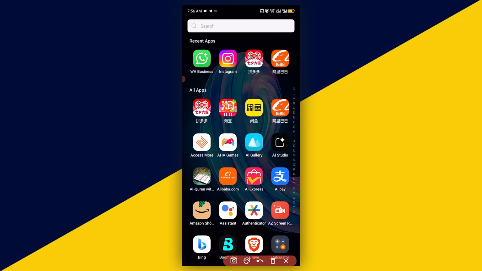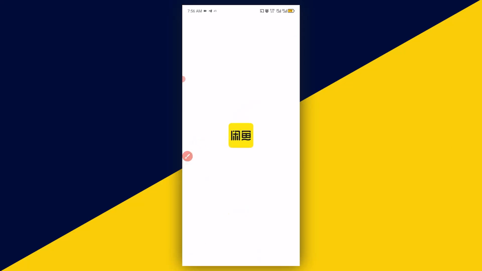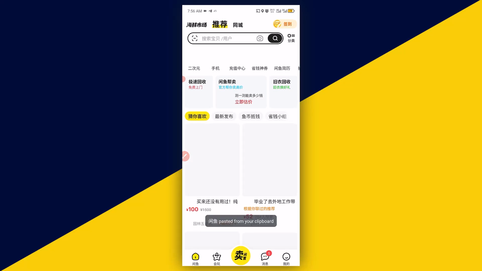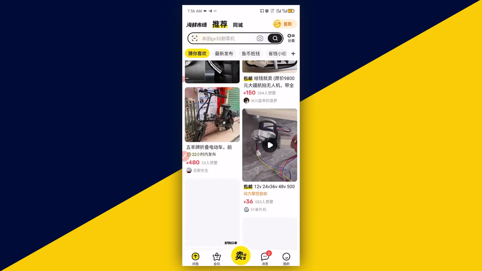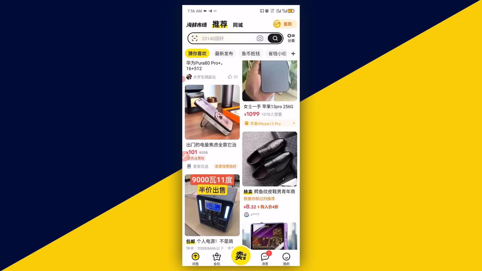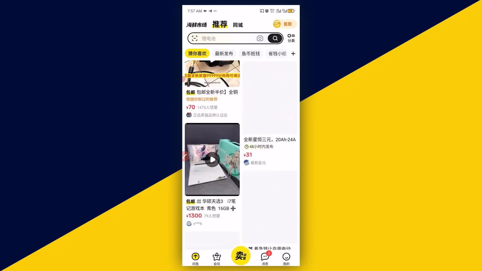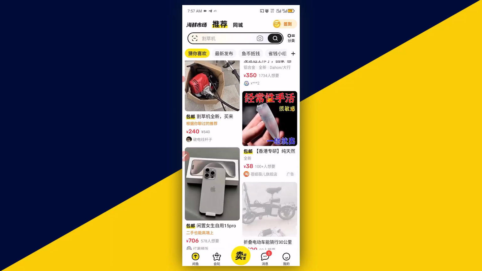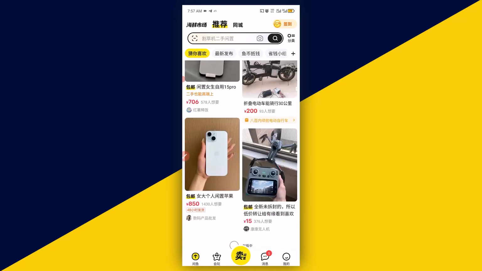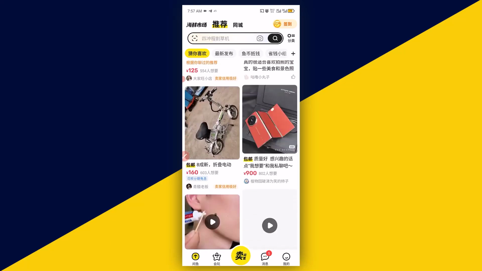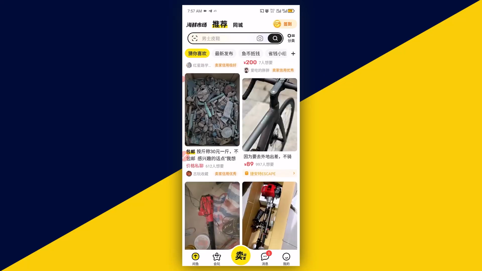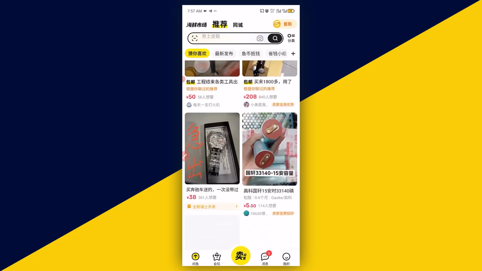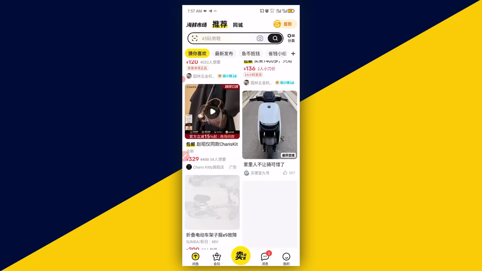The very first thing we want to do is to go ahead and open up our Xianyu shopping app. Having opened up your Xianyu shopping app, the next thing you need to do is to search for products from different sellers on Xianyu Chinese shopping app. However, there are so many ways you can use to search for products on Xianyu. One of the first ways is to just begin to scroll down right here. The more you scroll down, the more different products load up right here. However, not every product you can get right here is new. Some of them are second-hand, fairly used goods that you can get at a very cheap price right here.